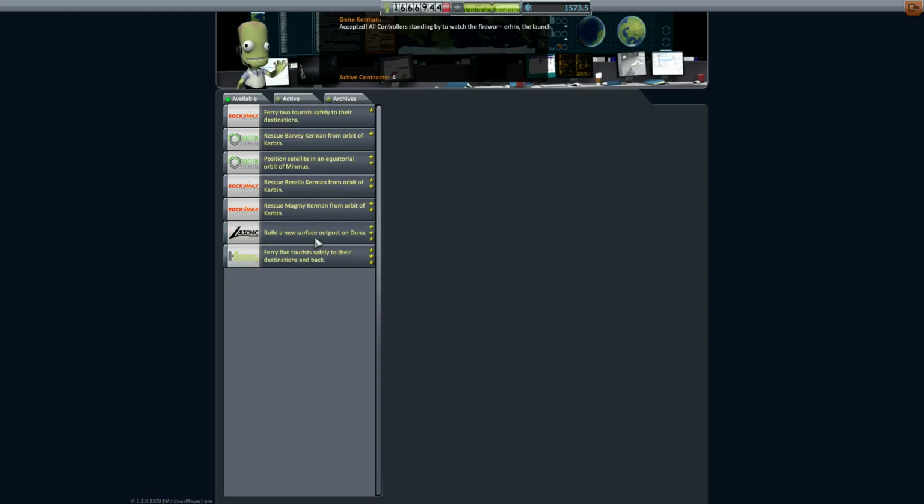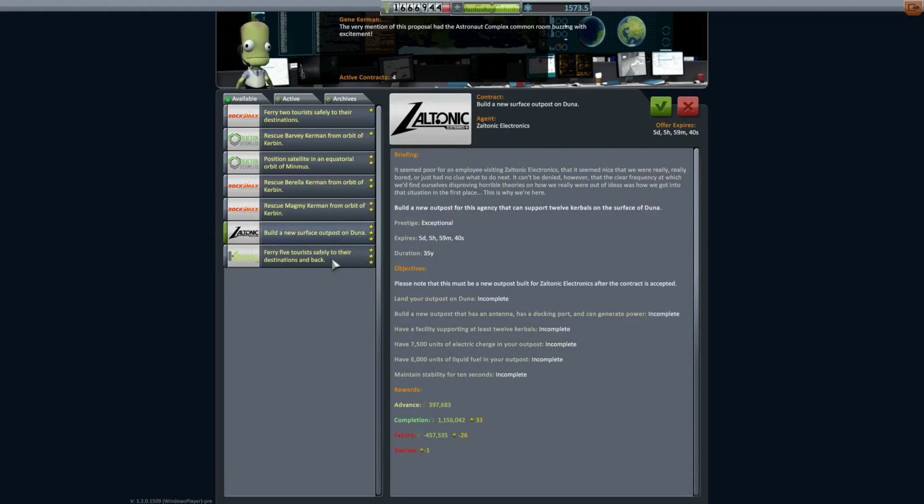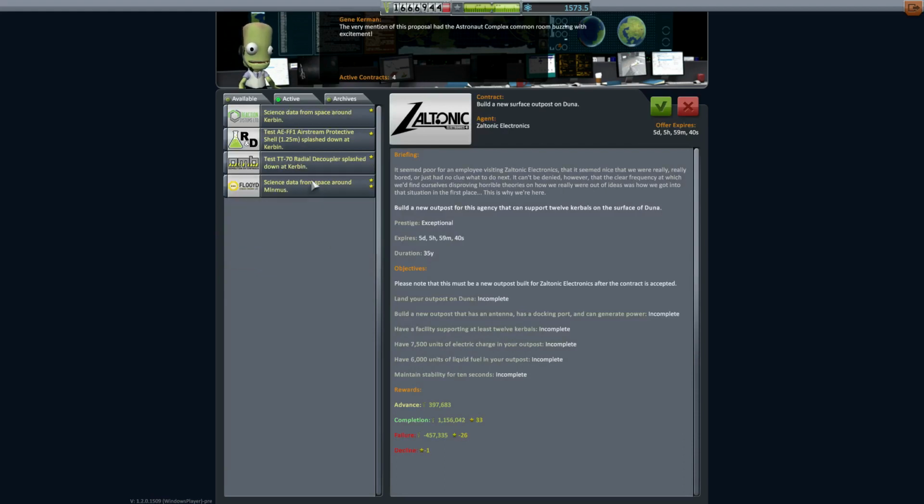Obviously, we're going there. Oh, surface outpost on Duna. We're getting stuff for Duna now. 12 Kerbals. I don't think it's going to happen. And I don't feel like doing it now, to be honest. So we'll do that next time. We'll do these splashdown things. We'll hopefully get another Minmus thing, and then we'll head up there and do a landing on Minmus. Maybe we'll bring 2 people.